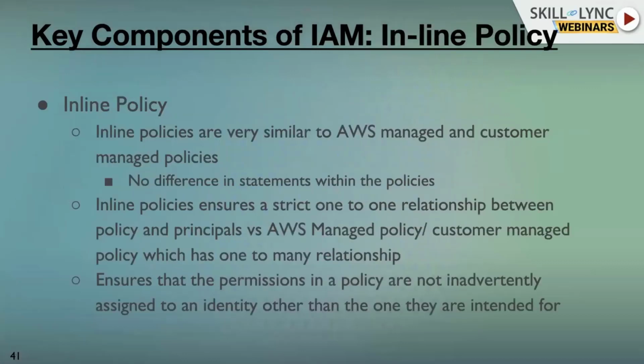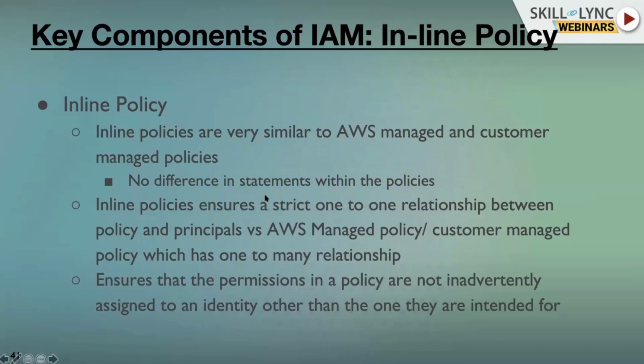We'll quickly jump to the inline policy. Inline policy is very similar to AWS managed and customer managed policies, but the only difference is that whatever we have seen so far can be applied to any number of users. When it comes to AWS managed policy and customer managed policy, once you create a policy, say you name it A, that policy can be applied to any entities. It can be applied to 10 users, or to 10 EC2 instances within the account. But an inline policy is targeted to a specific user or group.